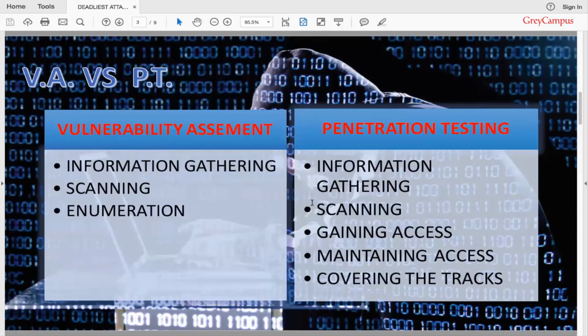Maybe it's at the application level, or it may be at the network level, or it may be at the OS and hardware level. So that will be internal, and we find out normally the user groups and the shared resources or shared folders, or maybe any other network level services. So normally we do penetration and vulnerability assessment over those resources. But when it is called penetration testing, how is it different from vulnerability assessment? It's one step ahead. First, you found the vulnerabilities by using these 3 steps.